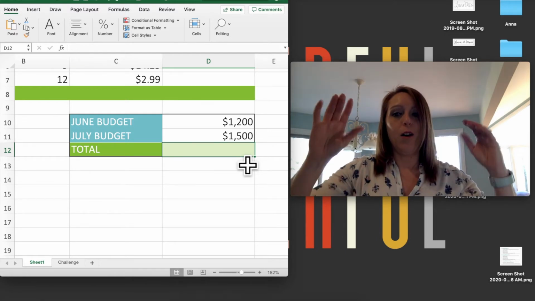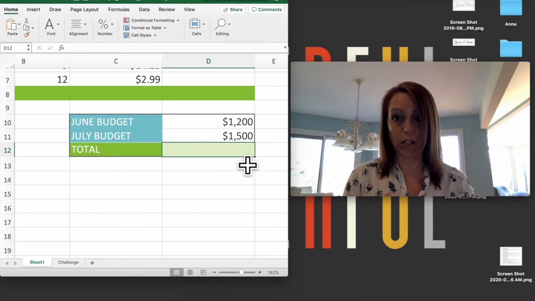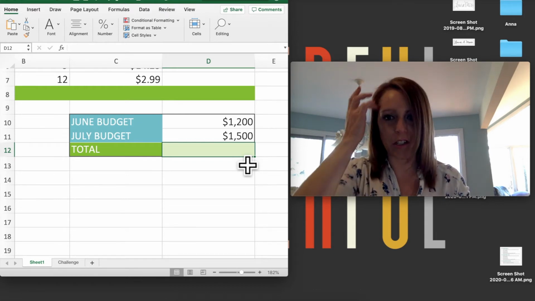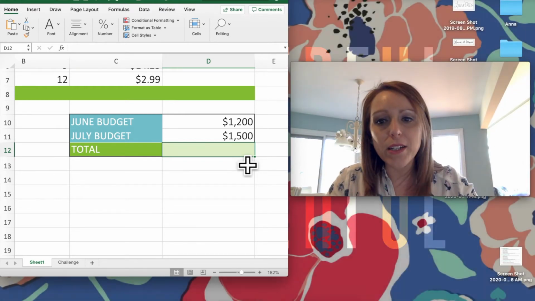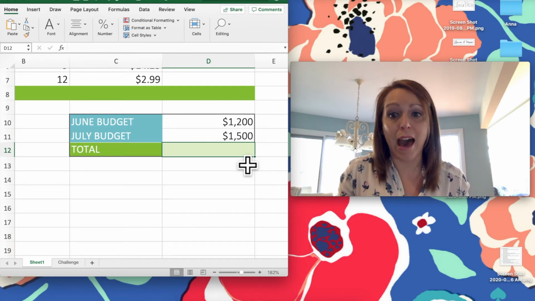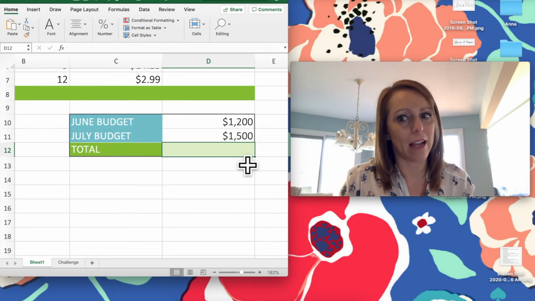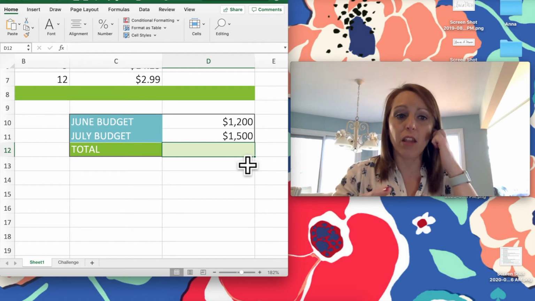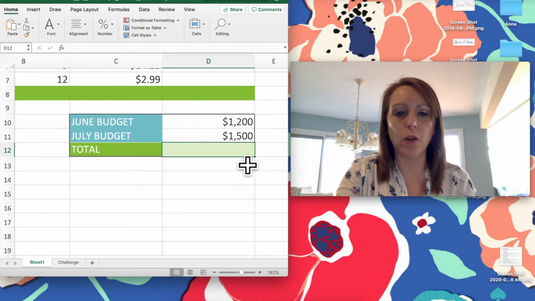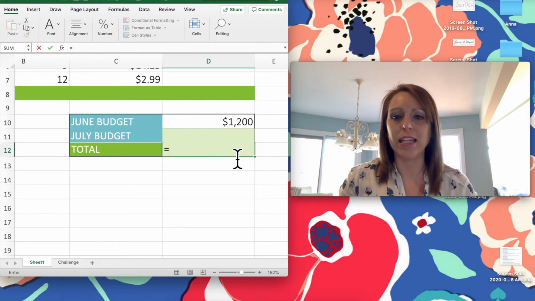Okay, what did I just mention when I was showing you that last slide in the introduction to this assignment? We always have to tell the computer, I'm about to do math. Otherwise, it doesn't get it. It's not that smart, can't read our minds. Okay, so to tell the computer I'm about to do math, I'm going to, on my keyboard, type in an equal sign.